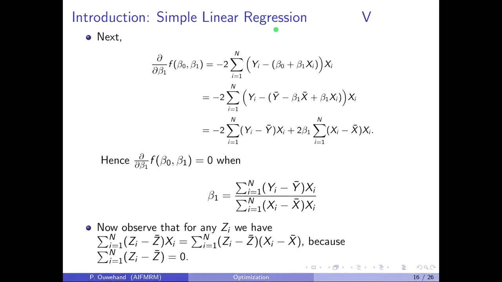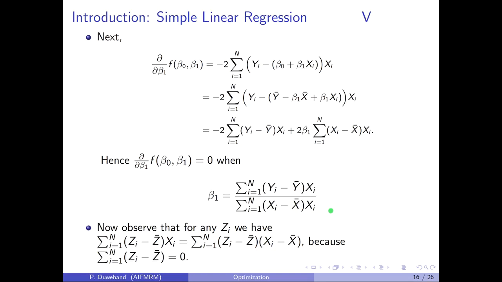For the second equation, we set the partial derivative of f with respect to beta 1 equal to 0. When we differentiate it, we obtain an expression that looks like this. And we already have an expression for beta 0 on the previous slide. Beta 0 is just equal to y bar minus beta 1 times x bar. And so we compute, set it equal to 0, and obtain a value for beta 1. Now that we have the value for beta 1, we can put that back into the value for beta 0.